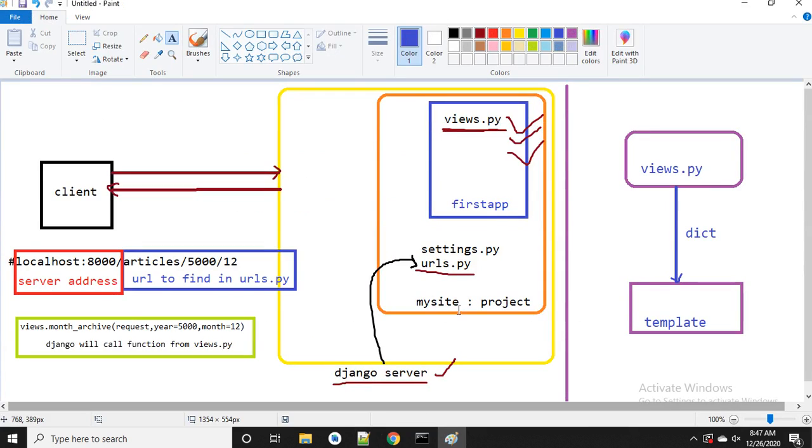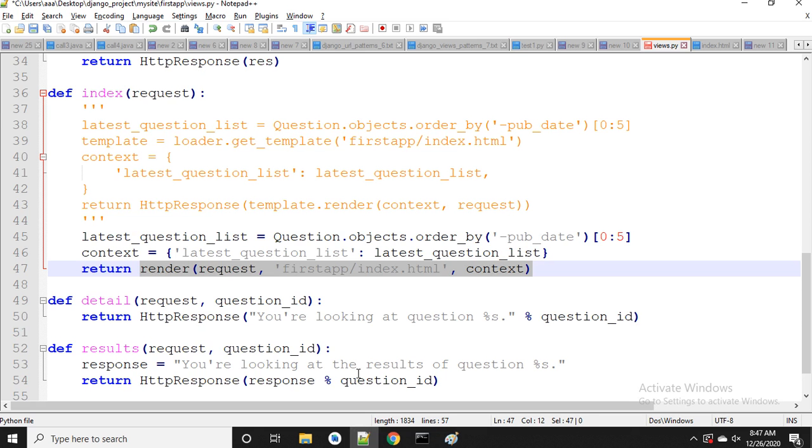Return the render variable. So where will this return go? It will be returned to the Django server. Now the Django server has been given the path. We gave the Django server the path, and it will go there and do the rendering. Rendering means it will generate the view part and forward it ahead. So this mechanism we will use.